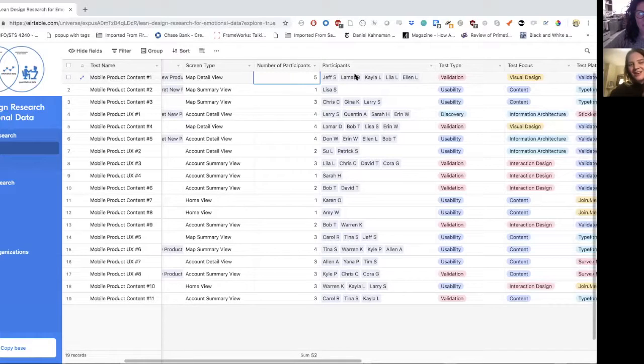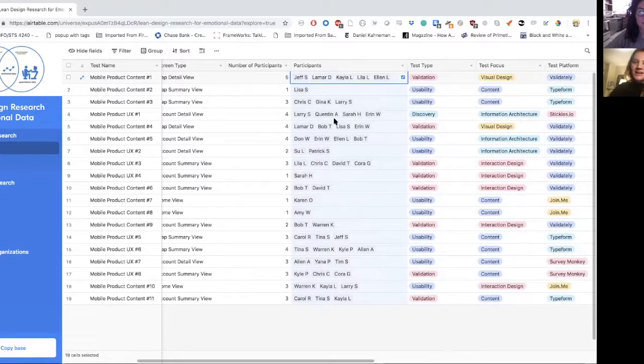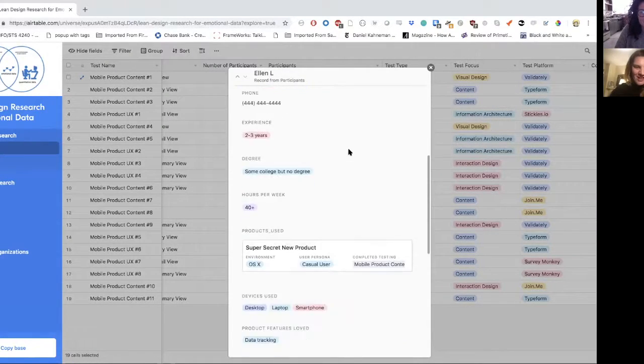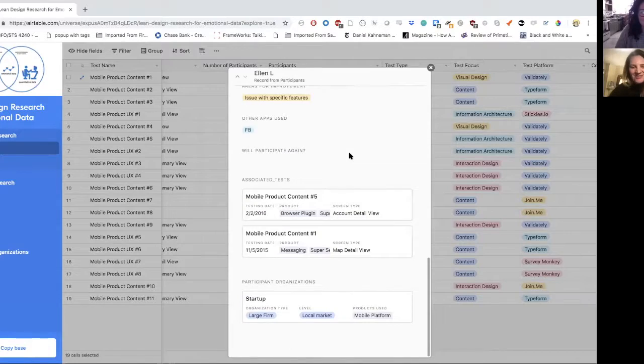So that's hopefully automated. But once you get into participants for those studies, that's where this is really useful to me. And again, you can do that kind of gut check, like just skim it and go, okay, this looks pretty diverse. It looks like I'm not asking one person their opinion all the time. And then of course, because these are records, you know everything about this person, which is useful for analysis, like later when you're really trying to find quotes that support your opinion, for instance.